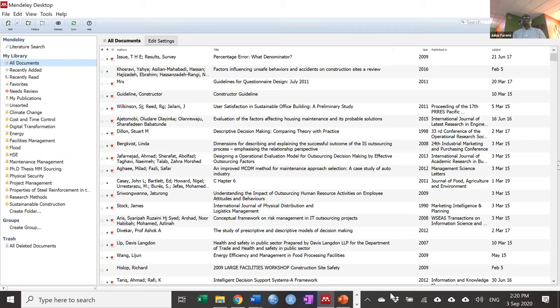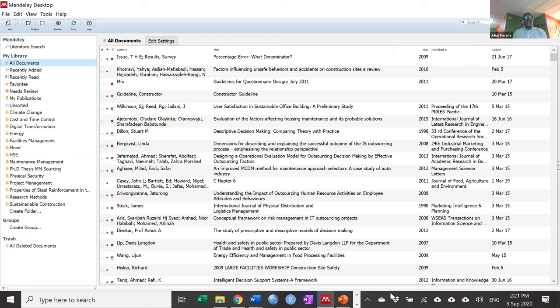So we want to set up the Mendeley library. That is the second or the third objective. We want to actually set up the library. I mentioned earlier that Mendeley is a virtual library. It's just like the physical library. So when you have the physical library, you stock it with books, with journals, with magazines, depending on the resources that you actually need to aid your work. So it is similar with Mendeley. So once you are here, you have a library, but the difference is your library may not have content.